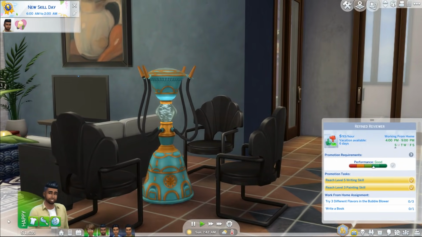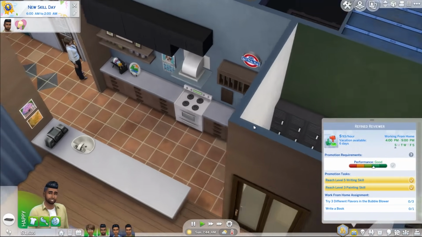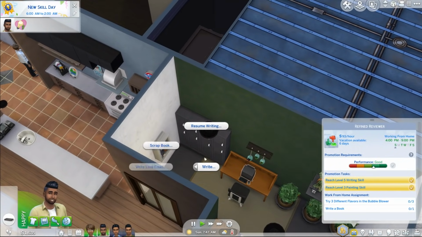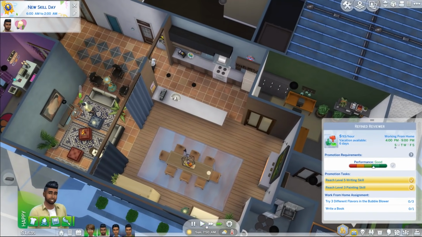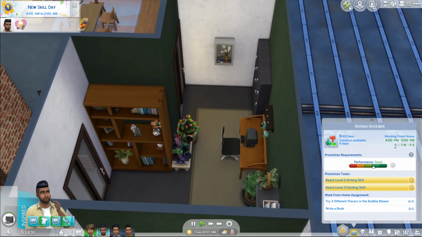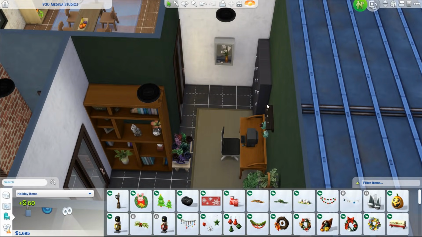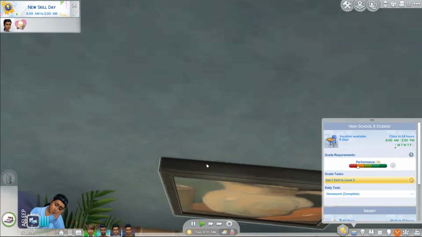Okay, oh, so he doesn't want to write his new book. You're not gonna make the most of skill day from blowing bubbles, okay? Please just write your book and then I will be happy, you'll be happy, and then you can go blow some bubbles later. Why is he going to that computer? I'm confused. Is this flower pot in the way or something maybe? I don't know, maybe that's why.